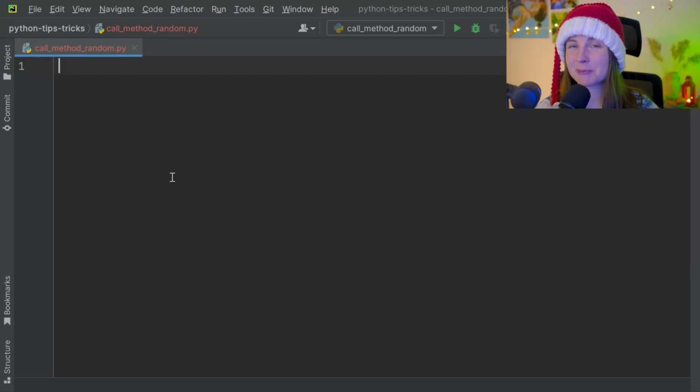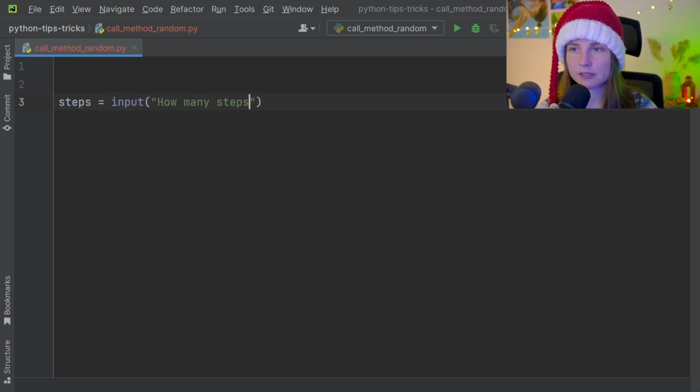So, let's start implementing our cool mini game. First thing that we need to do is we actually have to ask the user how many steps they want to take towards our Christmas tree. So let's do that. So steps equals input.